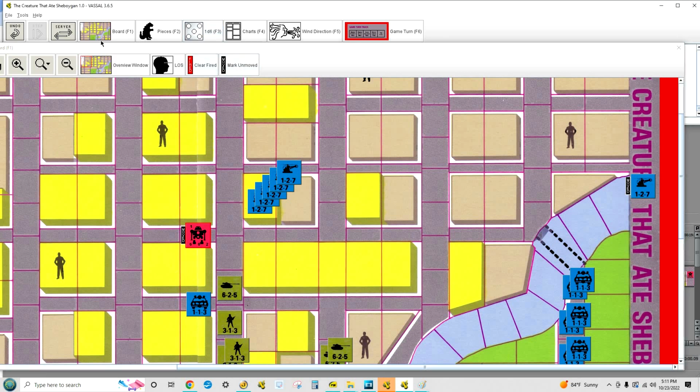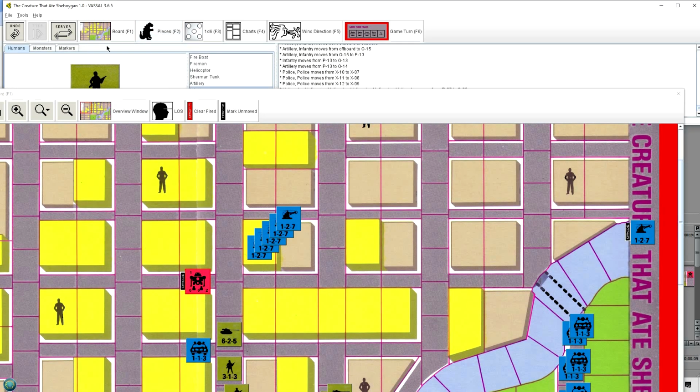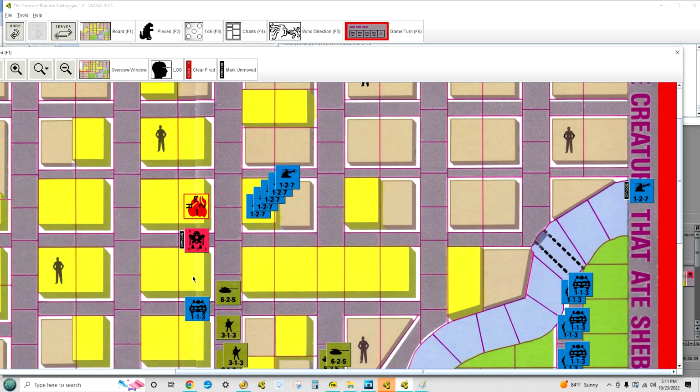Hey, there, we've got a fire. So we're going to put a fire marker down. We'll put it there. Okay, Trichosaurus is going to try to move again and put another fire down. 3, misses. And let's try another fire. 3, misses again. Okay.